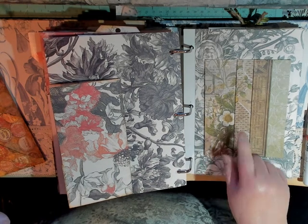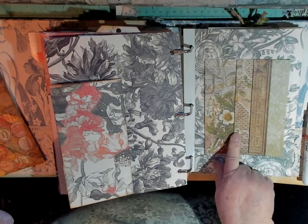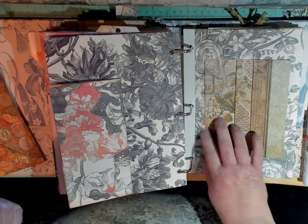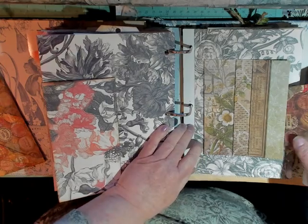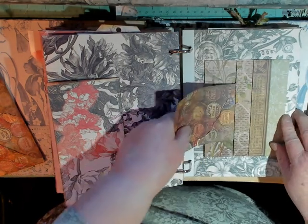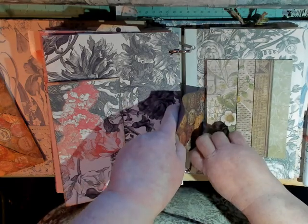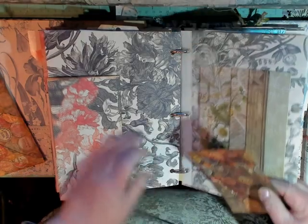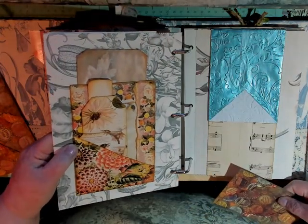This one, Corey did go back and do another video showing the dimensions that she used, which is great. So remember, you have a tuck here, tuck here, tuck here, tuck here, and also a tuck behind. So you can get a lot of mileage out of that one as well.